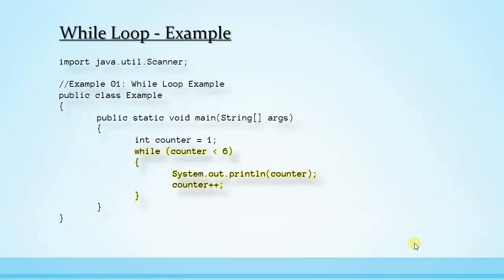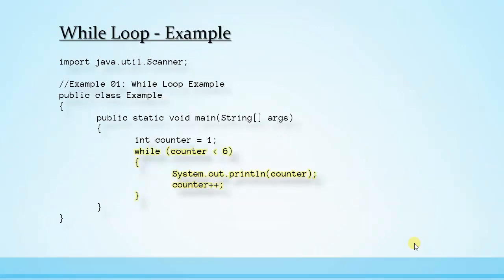The first statement prints whatever is the value in counter, that will get printed in the console window. After that, if you see, we are incrementing the counter. That means this is how the counter gets changed, and so each time the counter will get incremented, so the condition will be evaluated at the end of the body. So the condition will be evaluated like this.